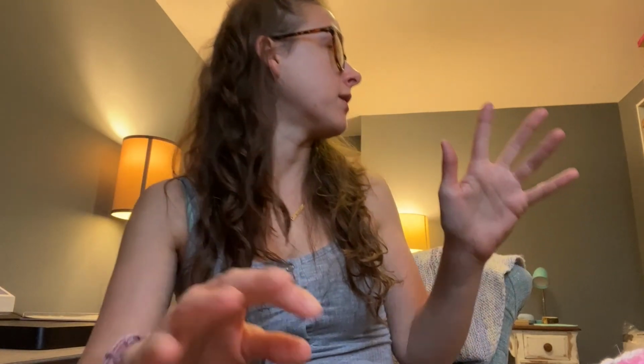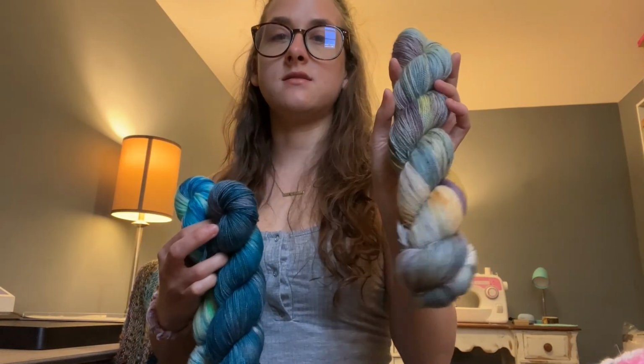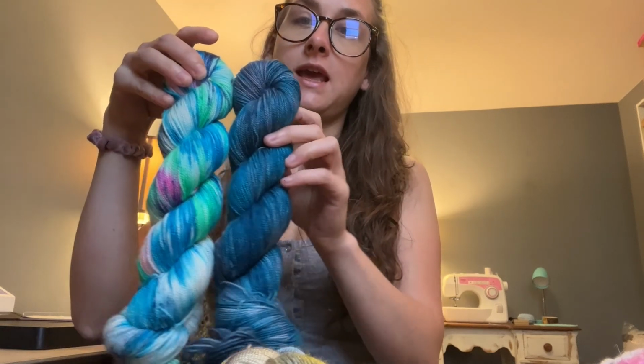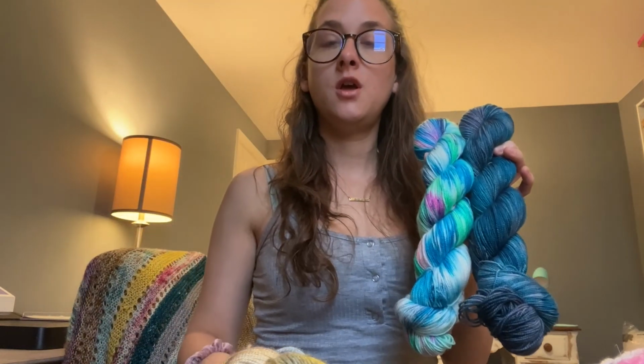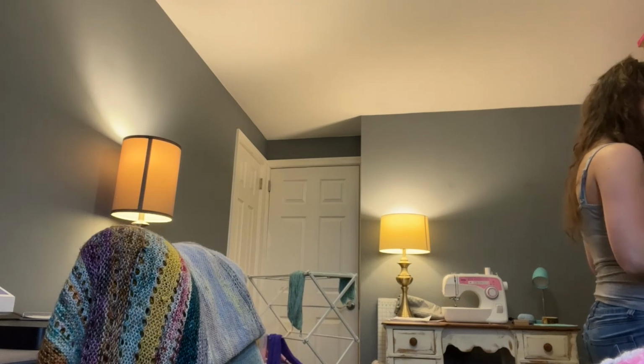It's very relaxing. And so now I'm thinking, well, I want to cast on with everybody else, so I might do another one that is brighter. And I'm kind of thinking Gone Fishing. Where are the colors that I wanted? I'm thinking either this combo, it's like a high contrast. This is Lakeside Sunsets and Lazy Lake Day, or bright Pontoon Party with Lazy Lake Day. And just alternating the two colors all the way down. And I think it would be gorgeous. So again, I'm not sure I want to do something that's so muted since I already have a muted one. There's also the Rainbow Trout, which is pretty cool. Yeah, I'm just not sure.